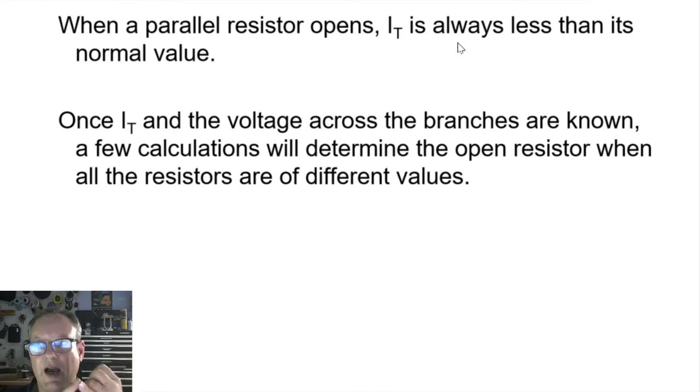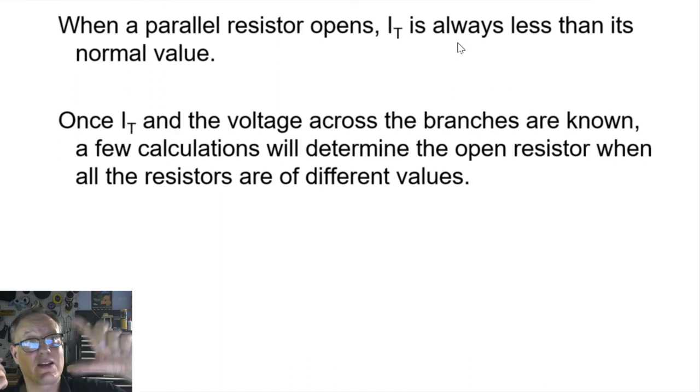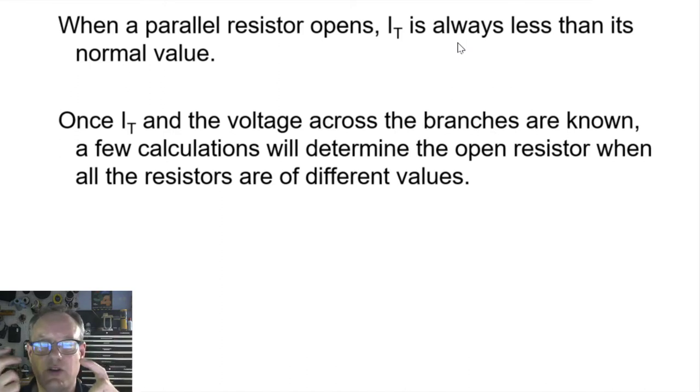If you wanted, you could use the voltage divider rule, and you could then isolate for R1. You could calculate RT for sure, because you know the total current and the total voltage, which is the voltage source. So you could calculate RT just by using Ohm's law. Now you have RT, you have IT, and you have one of the resistors and not the other. So you could find the unknown if you knew the current through it. And you would know the current through it using Kirchhoff's current law, because you know the total current and the resistance of one of the resistors. So then you can find the current through that resistor, and then you can find the current through the other resistor. Oh yeah, you can even use Ohm's law.